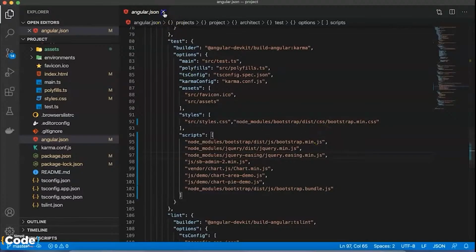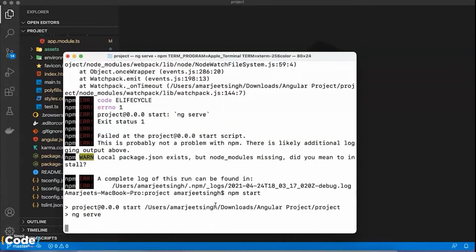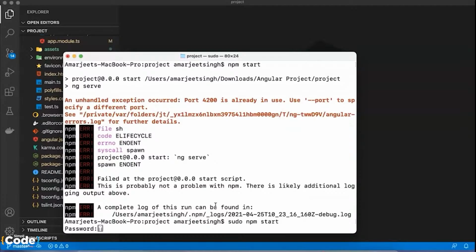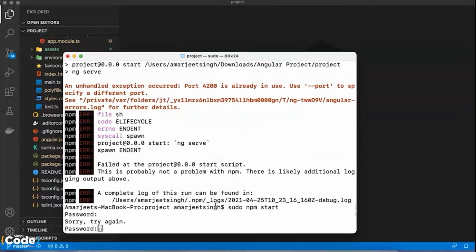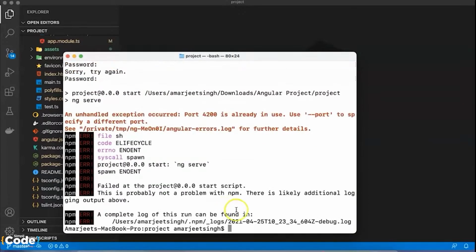If I want to start my application, I will say npm start. It is launching my application. Please use sudo. Now it is launching, and under port number 4200 my application will start up.